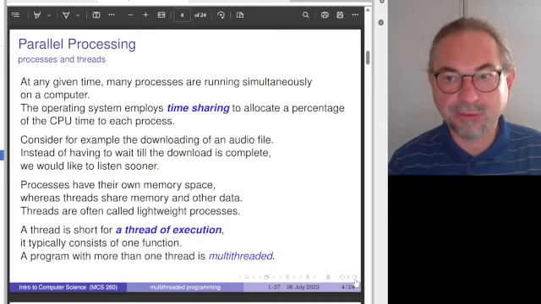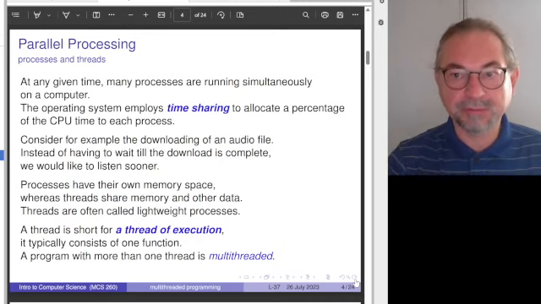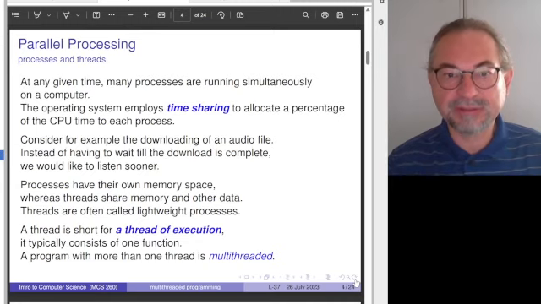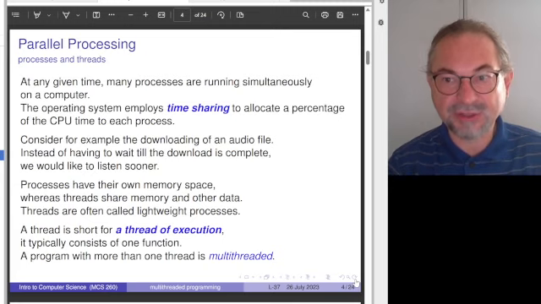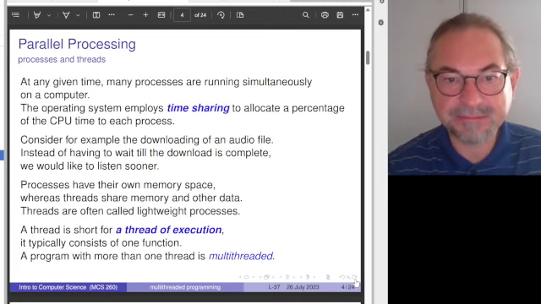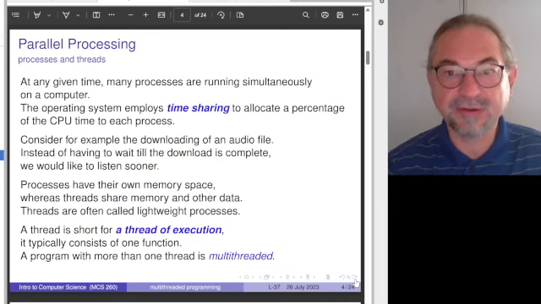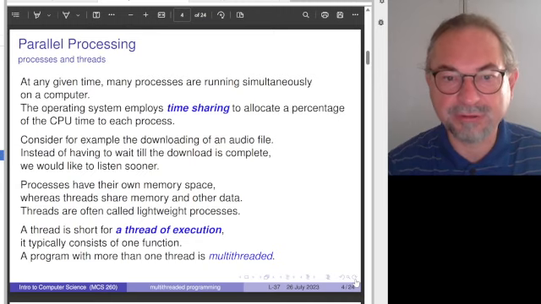A process can have multiple threads, but all the threads running have access to the same memory space. Threads are called lightweight processes. So starting a thread can go very much quicker than starting a process. On the other hand, getting threads to run correctly is a lot harder.